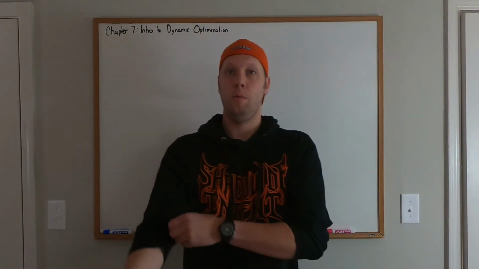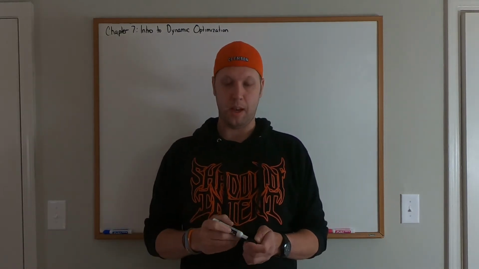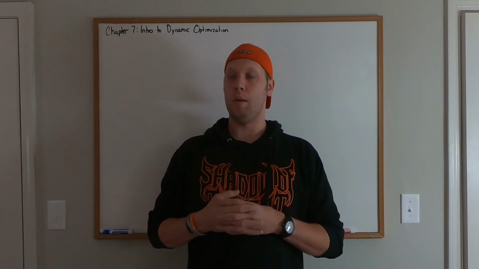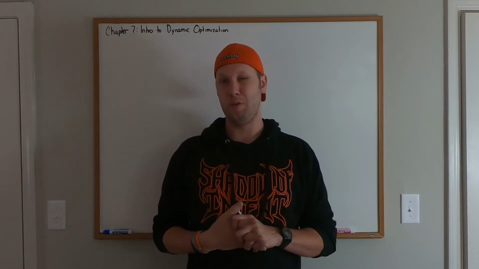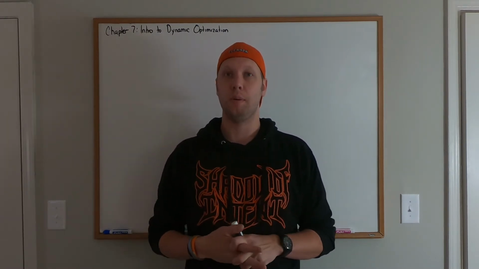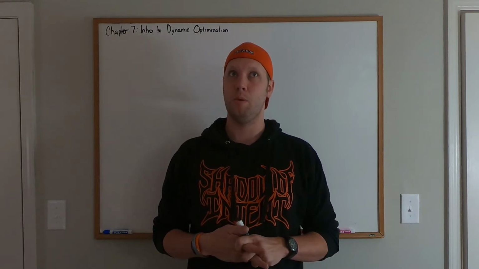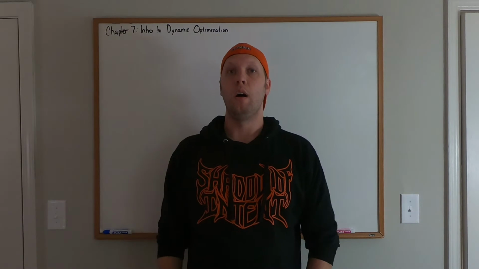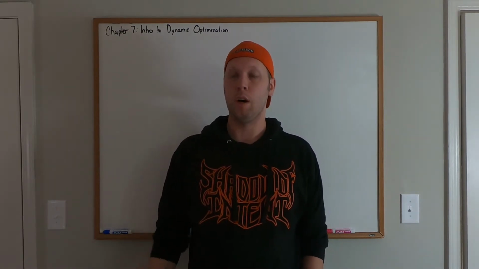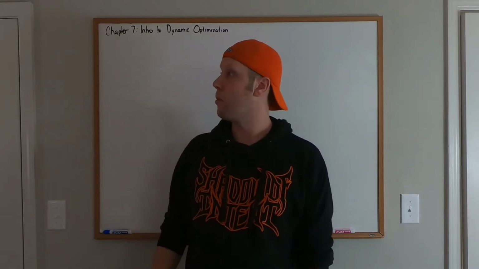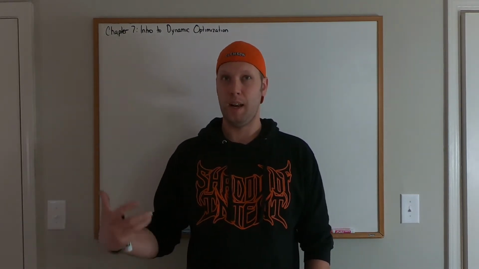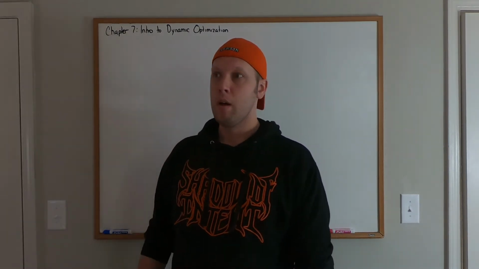Okay, so welcome. We're talking about Chapter 7 in the textbook, Intro to Dynamic Optimization. Now, you might see that I skipped, I believe, 2 chapters in the text. It's because I think it's stuff that's a little bit more important once we've gotten the gist of what the main chunk of the course is going to be covering, which is theoretical macro models with a sort of dynamic flavor to them.